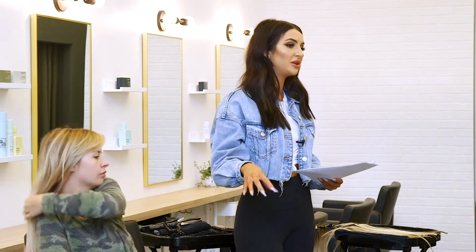That's really going to help. Also, let them know that if they're going to be in the water, even in a pool, they should wet their hair first, put a leave-in conditioner in, and if you can, put it in a loose braid. Then as soon as you're done swimming, wash it out and put a leave-in conditioner in again. You just want to make sure you're adding all that moisture back in.